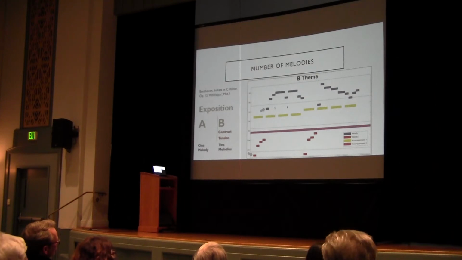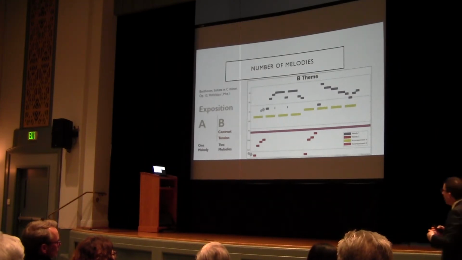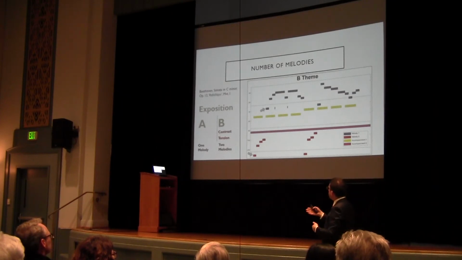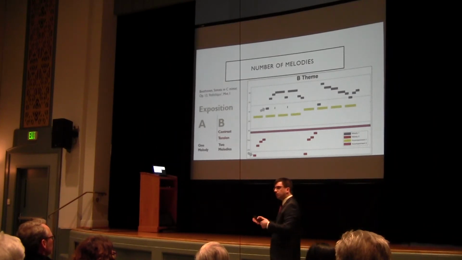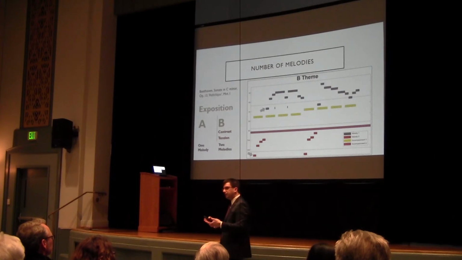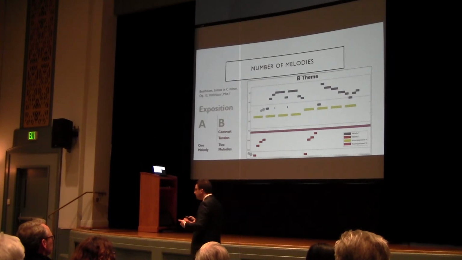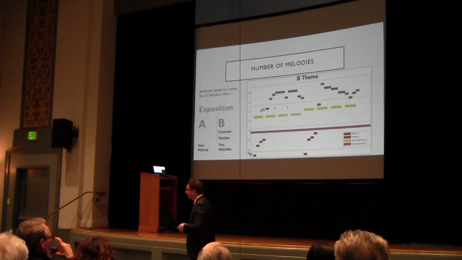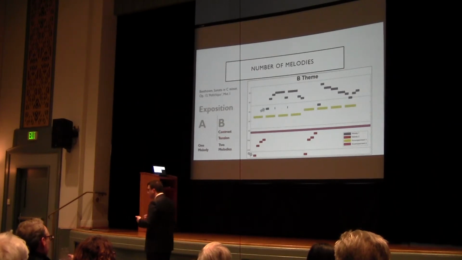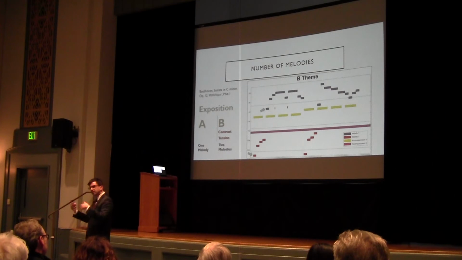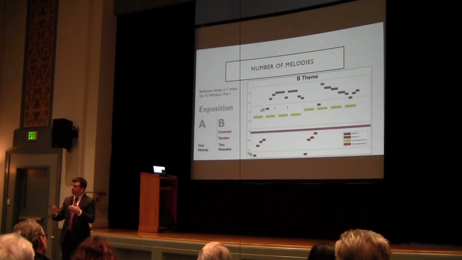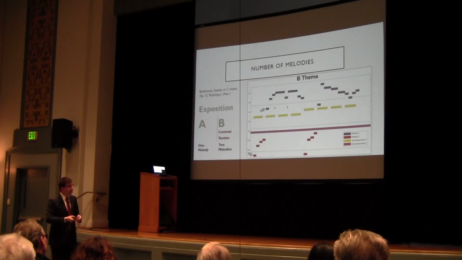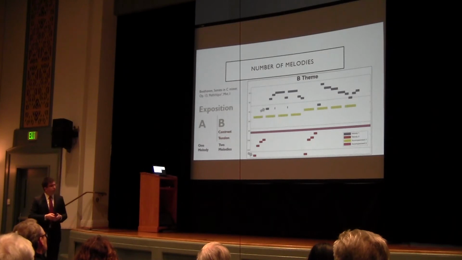And I would argue that by doing this, by introducing a second melody at this point in the music, Beethoven has accomplished both of these goals. He's certainly created additional contrast, because not only are you getting a new theme, but you're adding a second melody to the texture. And I think that it also generates a certain amount of tension, because there's a sense of the melodies being in competition with one another, things are getting more complicated, and so forth.